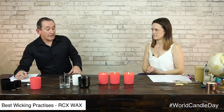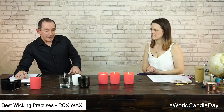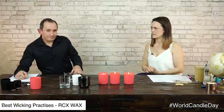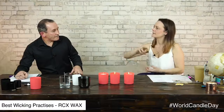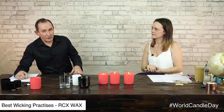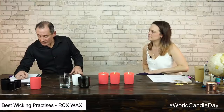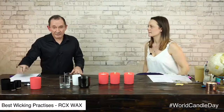Another interesting thing about wood wicks, you will find that Woodwicks generally do create a bigger melt pool, a deeper melt pool. But they don't burn off as fast. If you had the same melt pool in a cotton wick, the rate would increase with the cotton wick, but it doesn't seem to increase with the Woodwick. So Woodwicks are generally very, very forgiving. Certainly if you've never tried Woodwicks before, by all means give them a try.